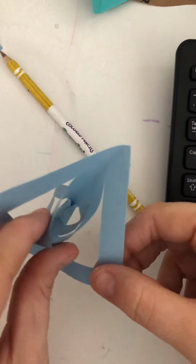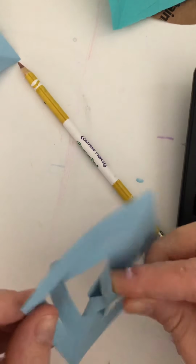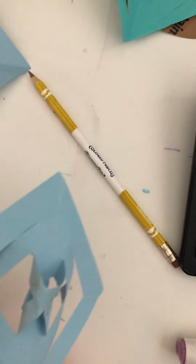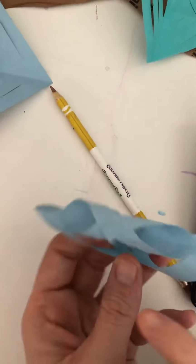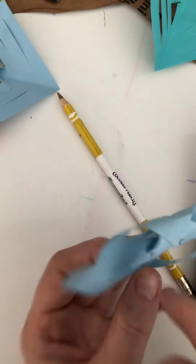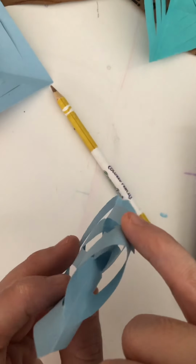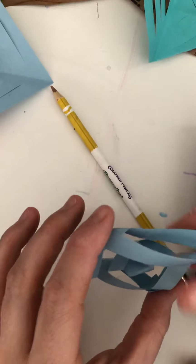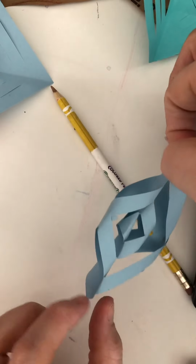And then finally, we are going to stick the large piece together. I do have a finished one for you. And this is what it should look like when you're done. So you stick the 2 tiny pieces together, and then you flip it over and stick the smaller pieces together. Then stick medium on the opposite side, and then on the same side, what we would call the back, you do the large pieces. And this is what it looks like, okay?